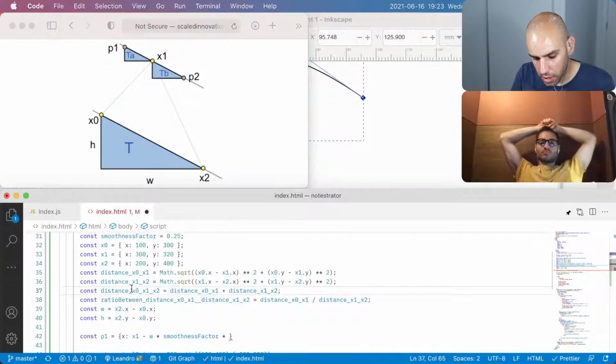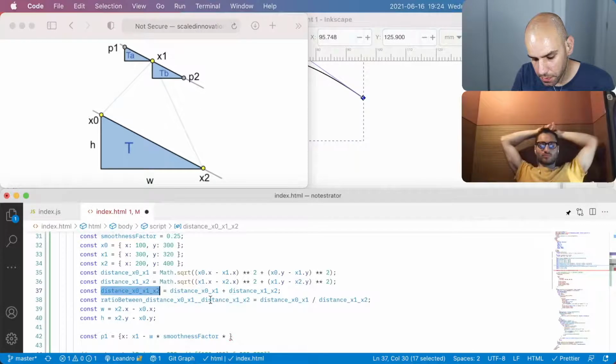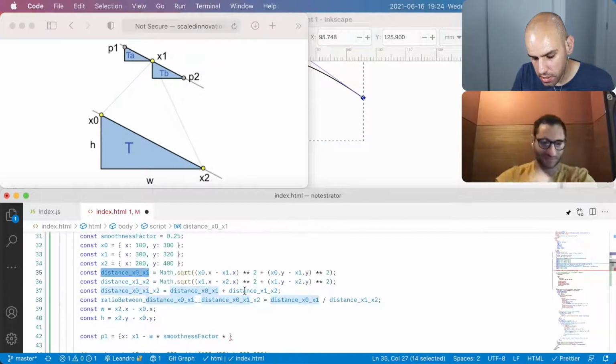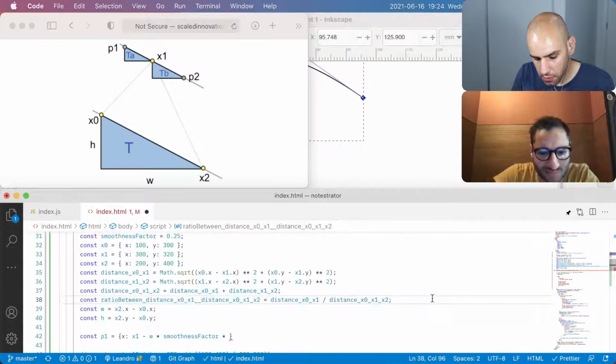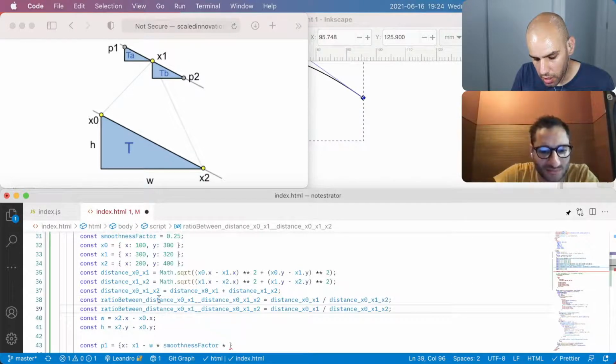And now the ratio between this distance x0, x1, and that. So that is this distance divided by that. And similarly for this.